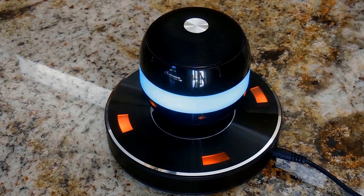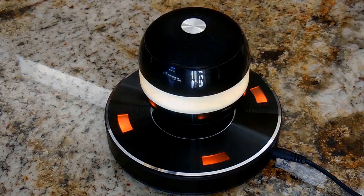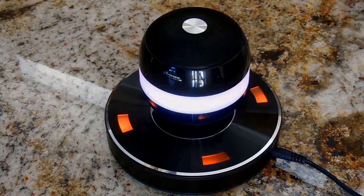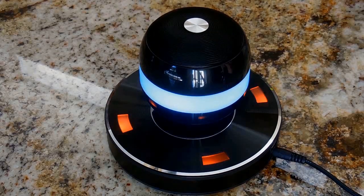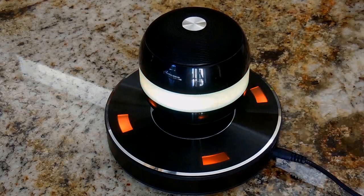This device uses Bluetooth 4.1. It has a range of around 30 feet. The speaker is an 8-watt speaker. The rechargeable batteries inside the orb charge wirelessly from the base or using this cable, as I said earlier.